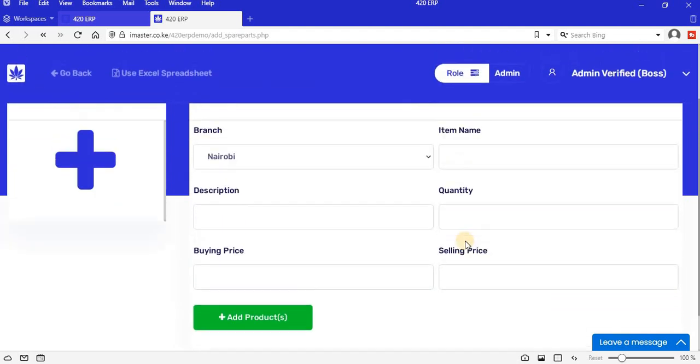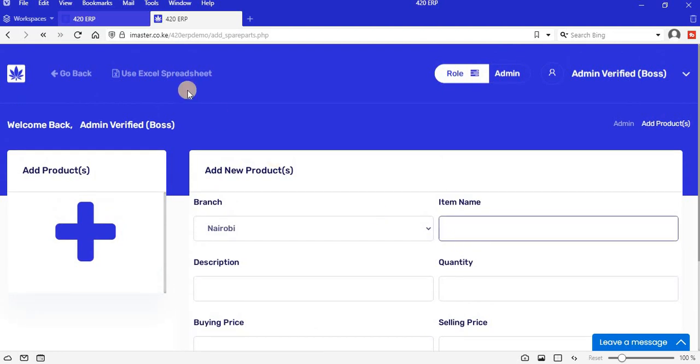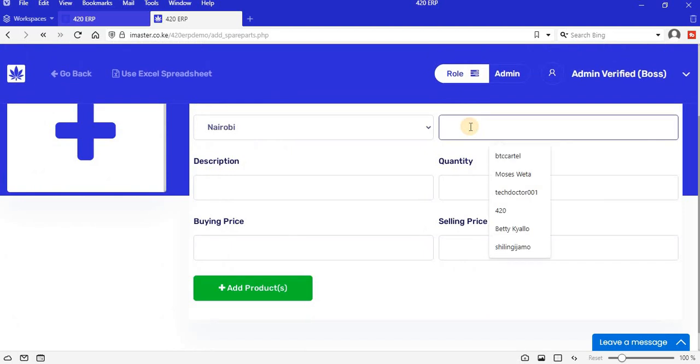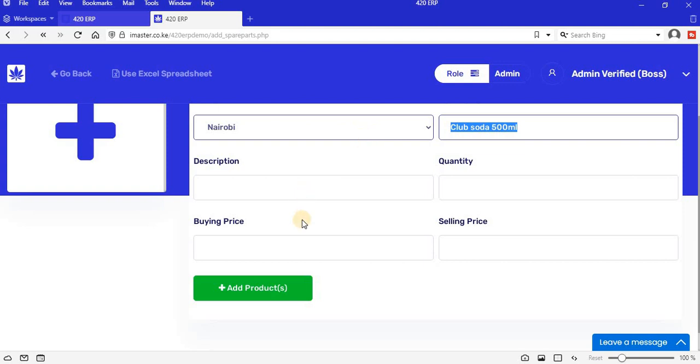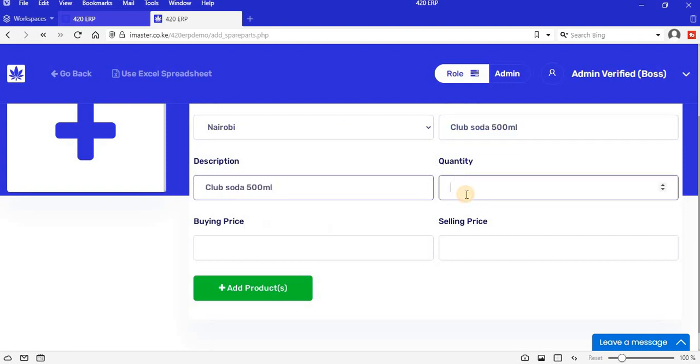You can add items one by one, and we have another part where you can upload the items using a spreadsheet, Excel. I will show you. So just be patient. So here you have item name. For example, let's say club soda, 500 ml. I am just guessing the prices of these items. So here you have to write the quantity.